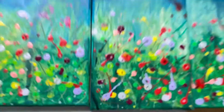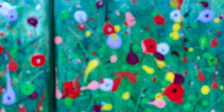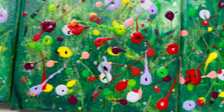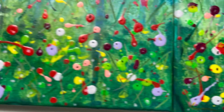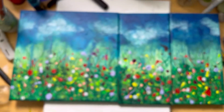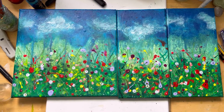Okay, so that's a little bit of dots and some squiggly lines. There you go. And I actually really like it.